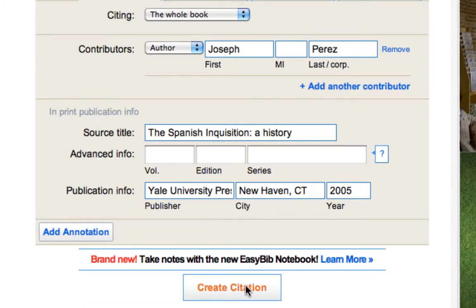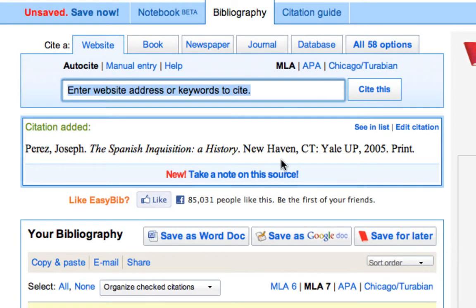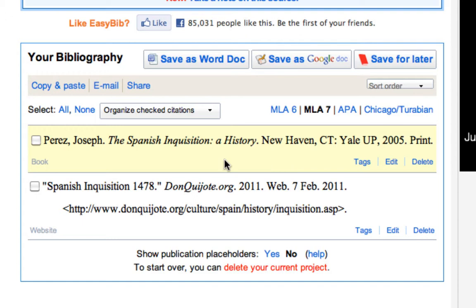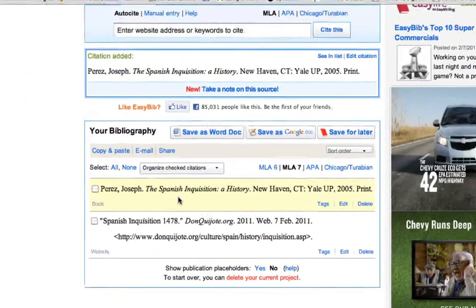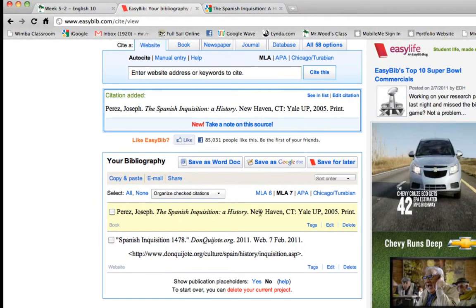So we're done with that. We're going to click Create Citation. And the citation magically appears in proper MLA. I turn the commercial off again. Okay, so here you have 2 sources already, and so our works cited page is already beginning to form, which is a beautiful thing. So that's how you cite a book without ever having to walk into the library. Good luck.